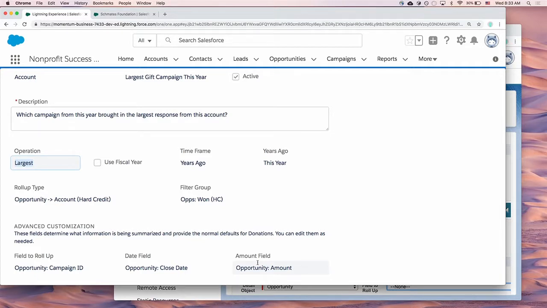Okay, so then we can look across all of our accounts and say which campaign was, by that definition, the most successful, that it brought in a lot of really big gifts. It inspired people to donate to our organization at a higher level this year. Okay. Does that make sense? Yeah. Yeah, thanks.